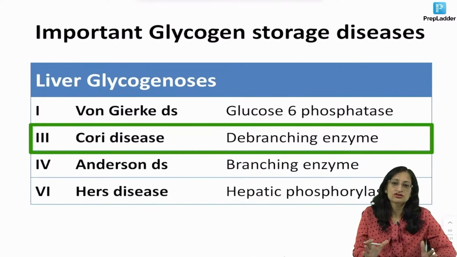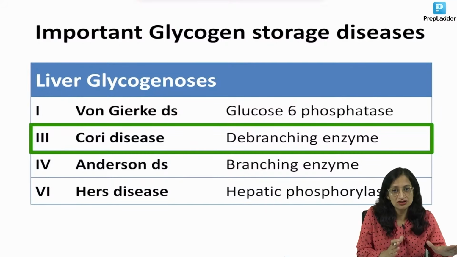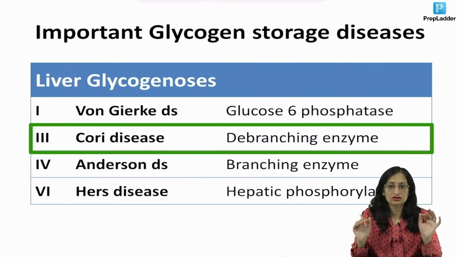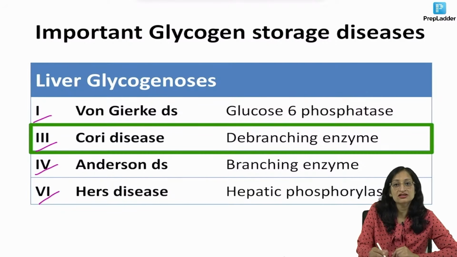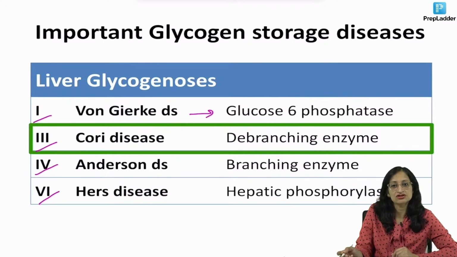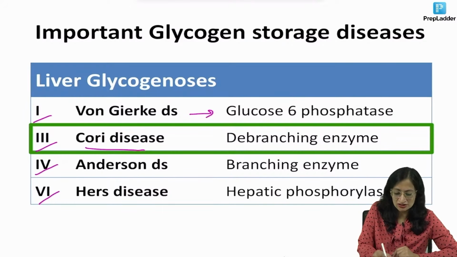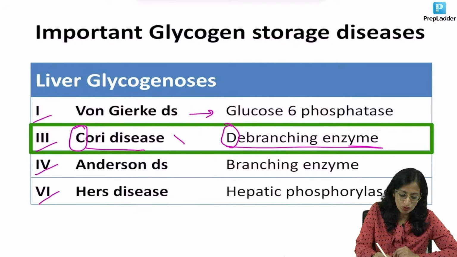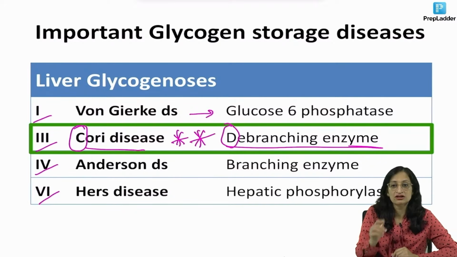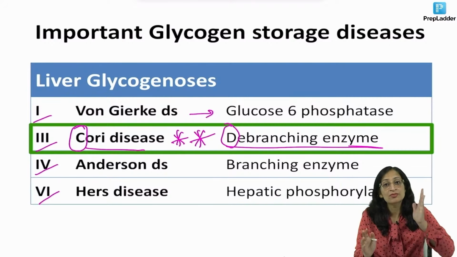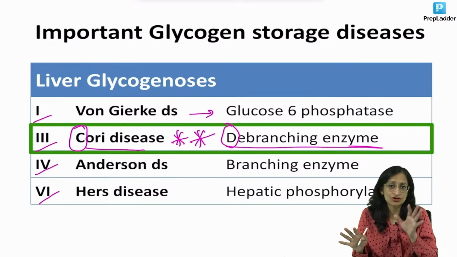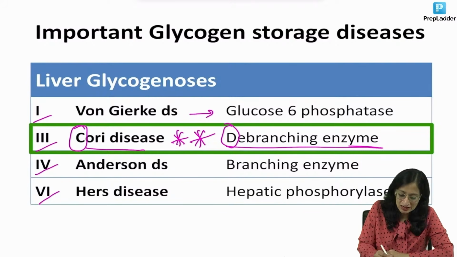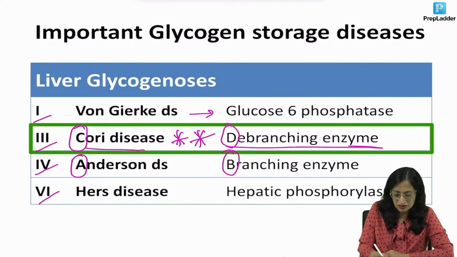The glycogen storage disorders can be disorders in which mainly the liver is involved or mainly the muscle is involved. Liver glycogenoses include types 1, 3, 4 and 6. Type 1 is Von Gierke disease, which we already mentioned is glucose 6-phosphatase deficiency. Type 3 or Cori disease is debranching enzyme deficiency. You remember C with D, and what is special about it is that both liver and muscle are involved. Because the debranching enzyme is deficient, an abnormal branched structure is going to accumulate in the liver. Clear?